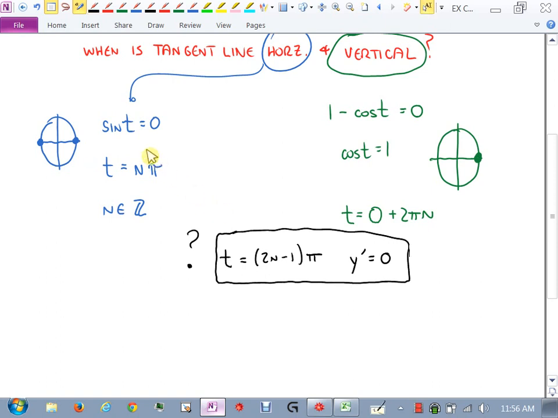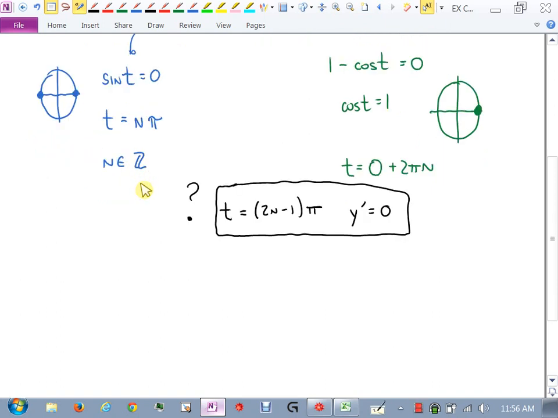However, what's happening at 0 or 2 pi or all the even pi's, I need to investigate. So let's just pick one of them. How about t is 0? I would like to know what happens to the derivative as t goes to 0. Right? I really need to investigate what's going on. So I need to really figure out what's happening to the derivative as t goes to 0. How could I do that? How about take a limit as t goes to 0? Good. Take a limit as t goes to 0 of the derivative.